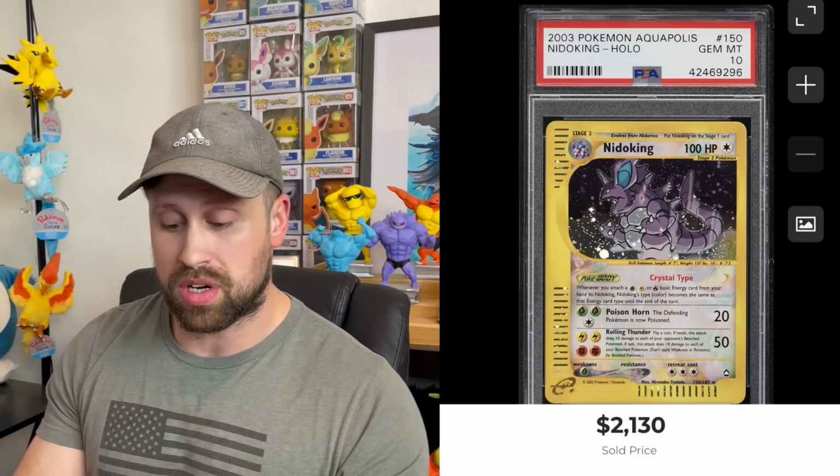Alright, the PWCC Weekly Auction Recap had a few bangers. Let's take a look at a few of them. Here is a Black Label Pikachu Stamp Box promo that sold for $2,280. We had one Crystal card, Crystal Nidoking from Aquapolis, that sold for $2,130.